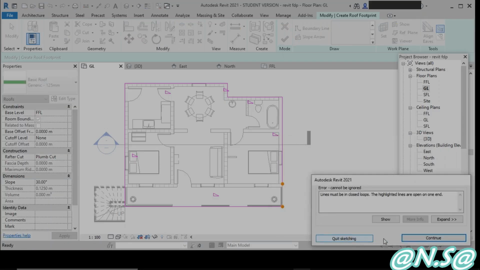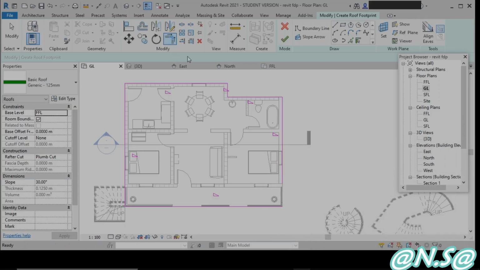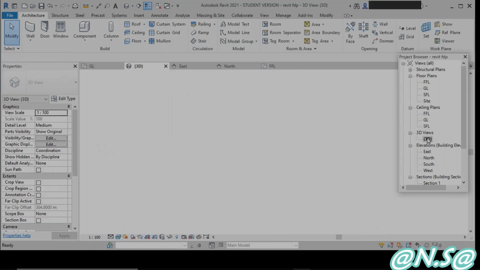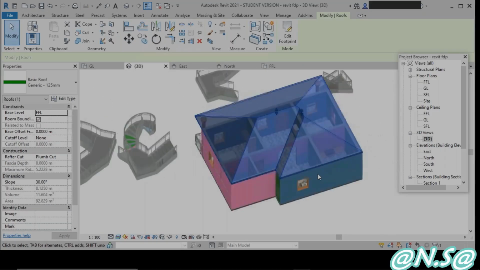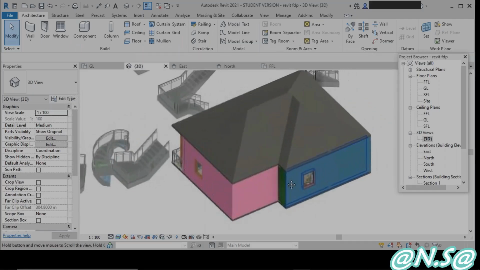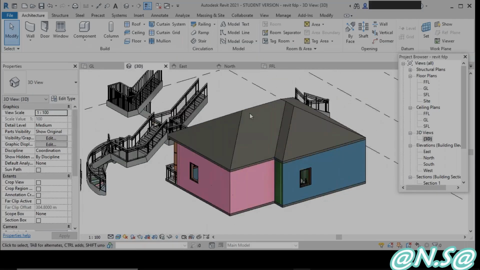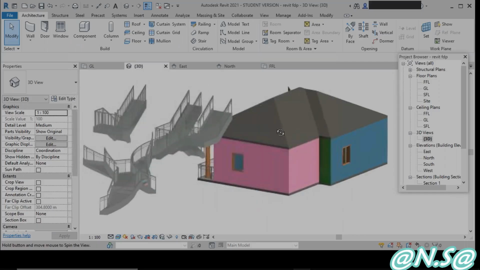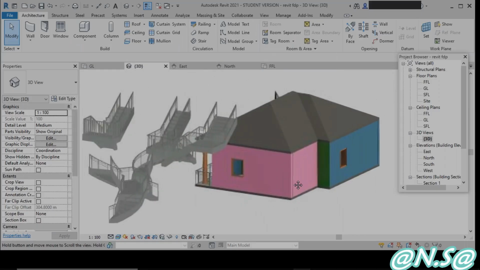Look at this, here we have not connected. So let us go with extension. Then click on finish. Let us see it in 3D. Look at this, we have created the roof here. This kind of sloped roof we will get when the define slope option is on.